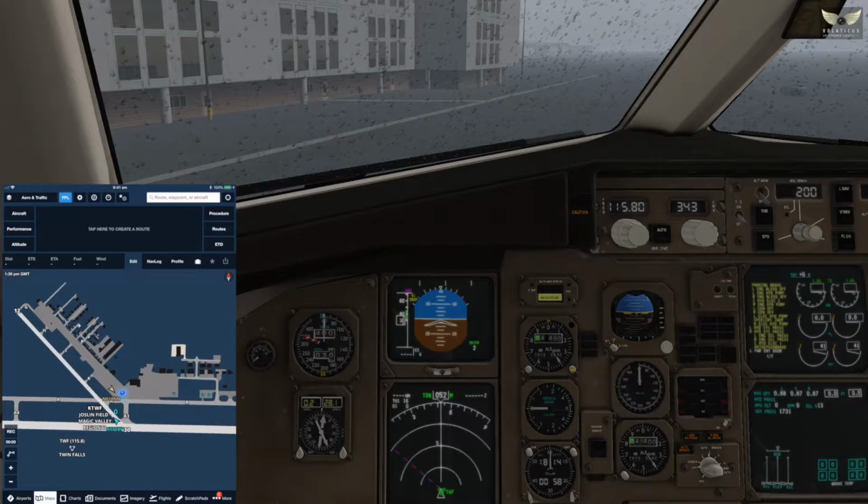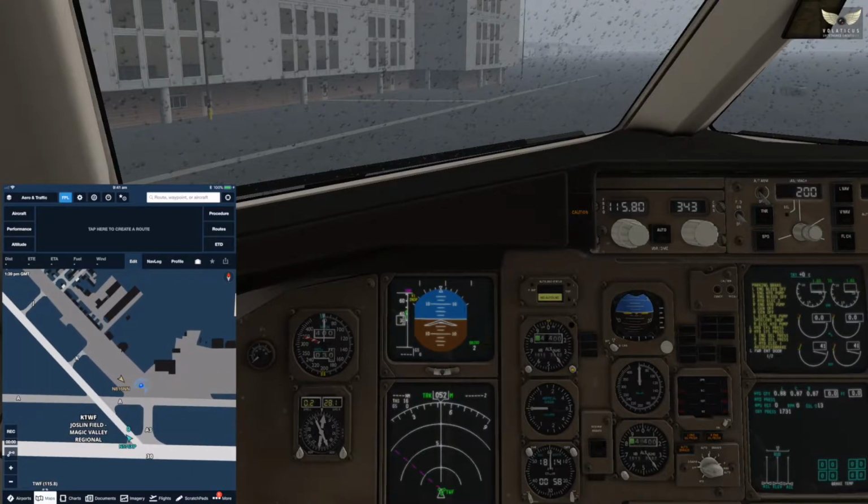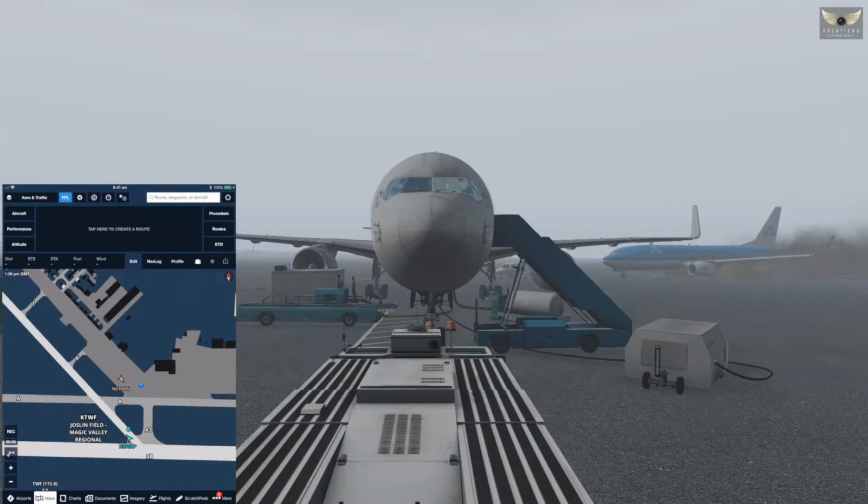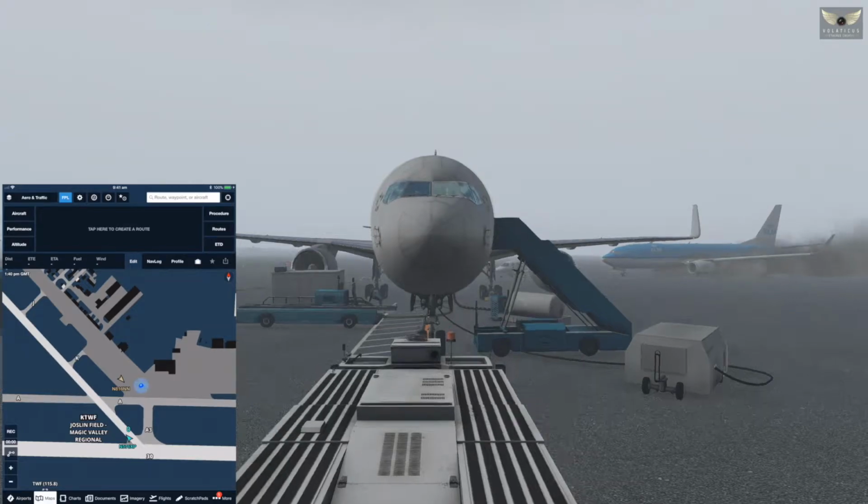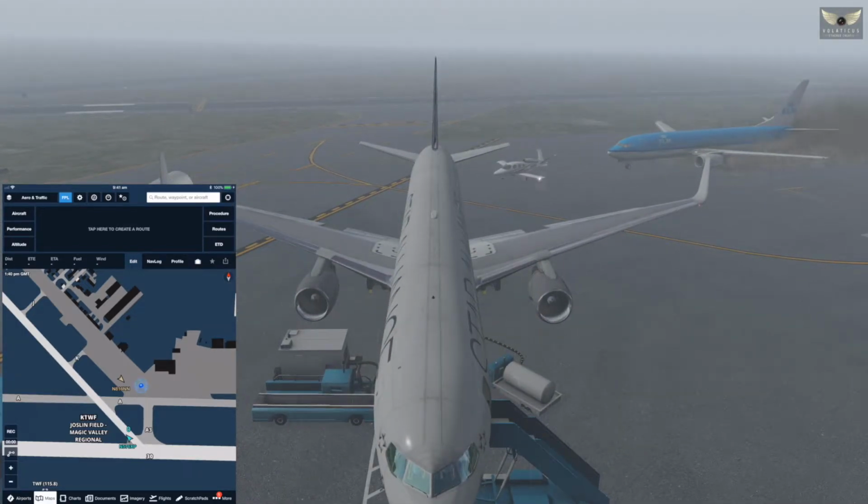It also shows you, and you can actually see on this screen, there's a registration for another aircraft. That's the one shown in gold just to the left of the blue flashing icon. And if I change views, you'll actually see I'm currently blocking KLM that's been sitting there for probably near an hour. It's because this airport is really aimed at very small regional aircraft, not big heavy 767s. And if I just raise the position, you actually see there's a couple of aircraft blocked at the moment. Not a lot I can do about that at this point.